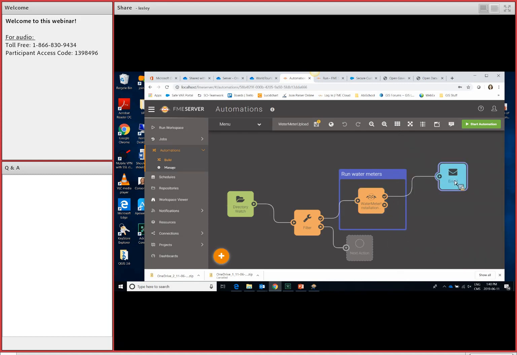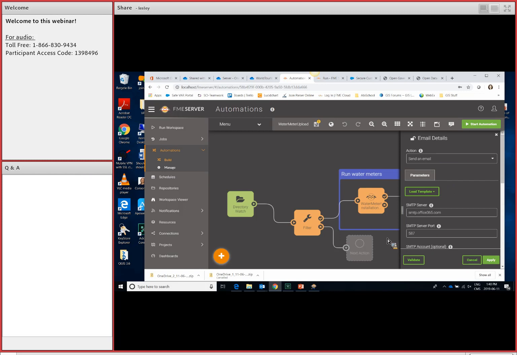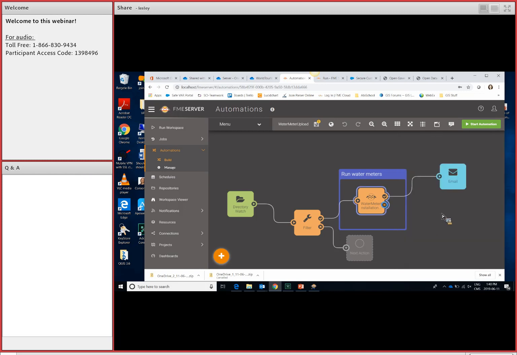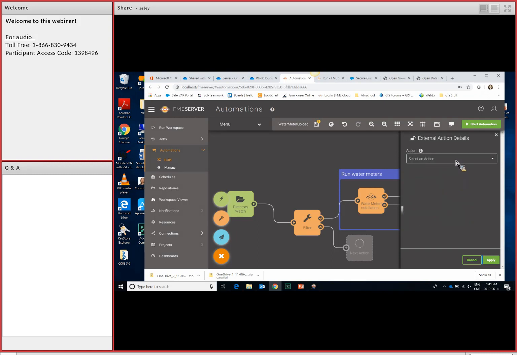And then, if successful, I'm saying send me an email. So I removed the other one, but just so I could rebuild it. So if I say, okay, attach another external action. So kind of like FME, I create an object, I connect it with an arrow. Now I'm going to configure that action. So I could be pushing an HTTP request, so I could be notifying some other application that has a notification system, or I can simply say, send me an email.